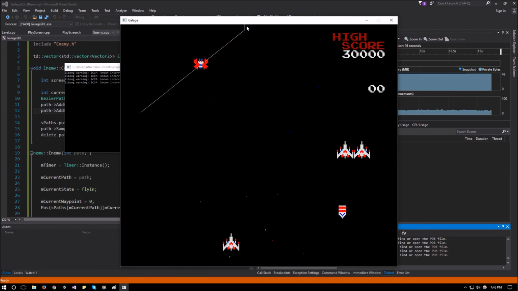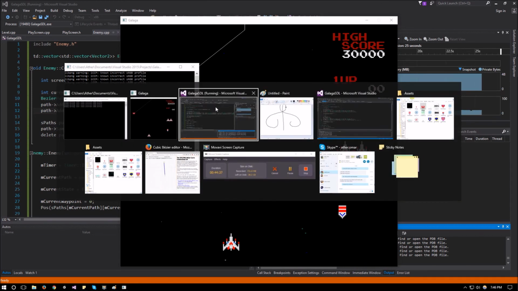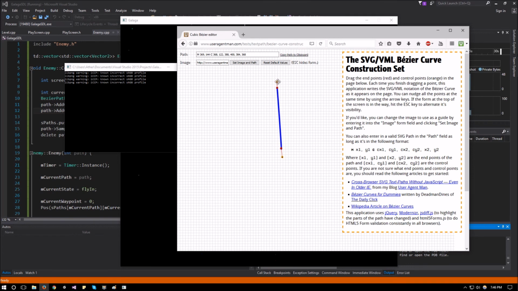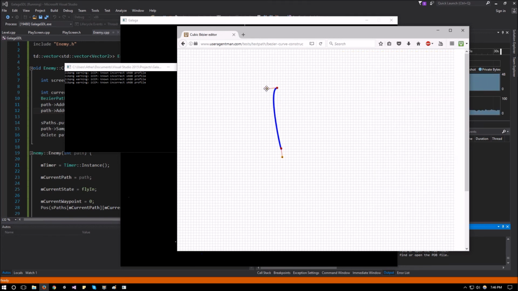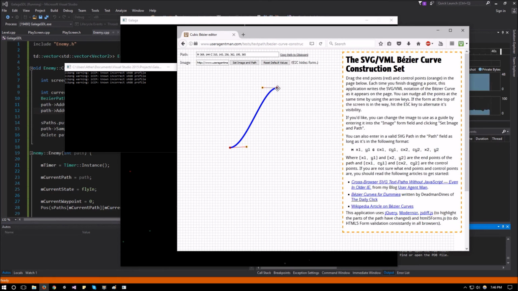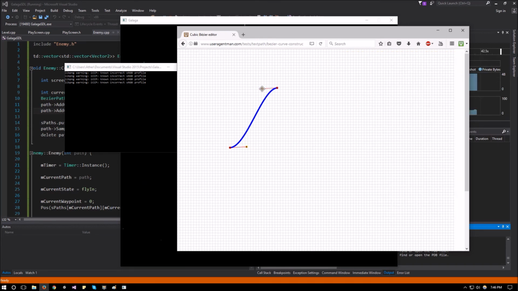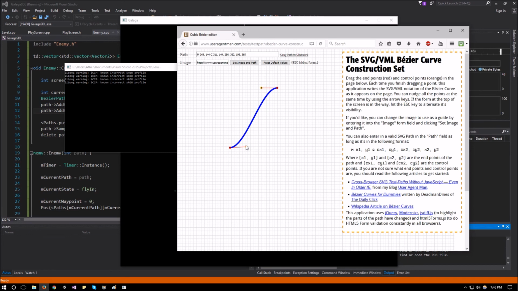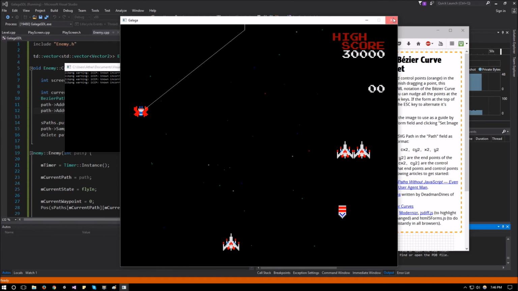There we go. So as you can see, it interpolates down there, and then it interpolates down here. And this seems to be working pretty well, but we want this to be curved a little bit. And to do a curve like that, if we go back to our editor, if we put this one to the left side, and this one to the right side, we end up with a curve that looks like this. And this is pretty much the kind of curve that we want. So we want the control point for the start to be to the left of our point, and the control point for the end to be to the right of our point. And that's what we're going to do.